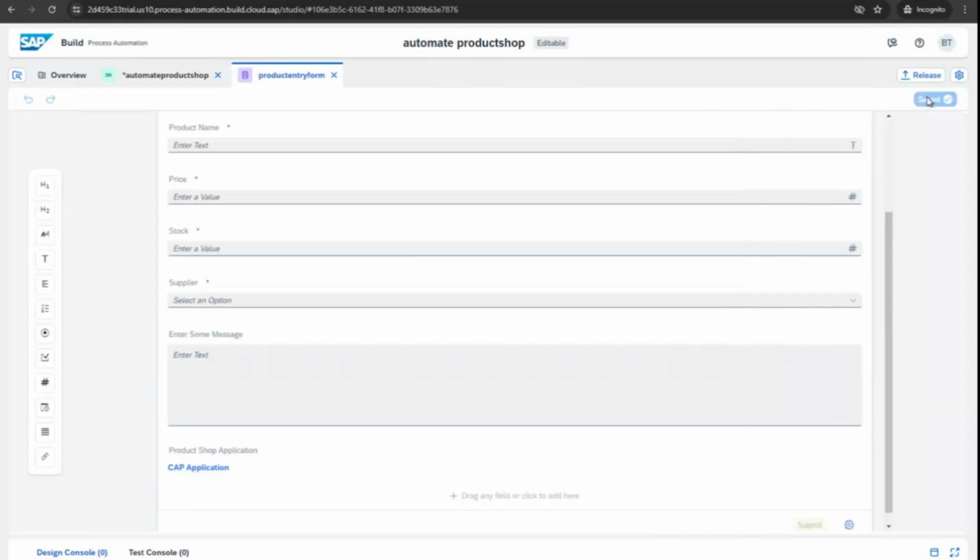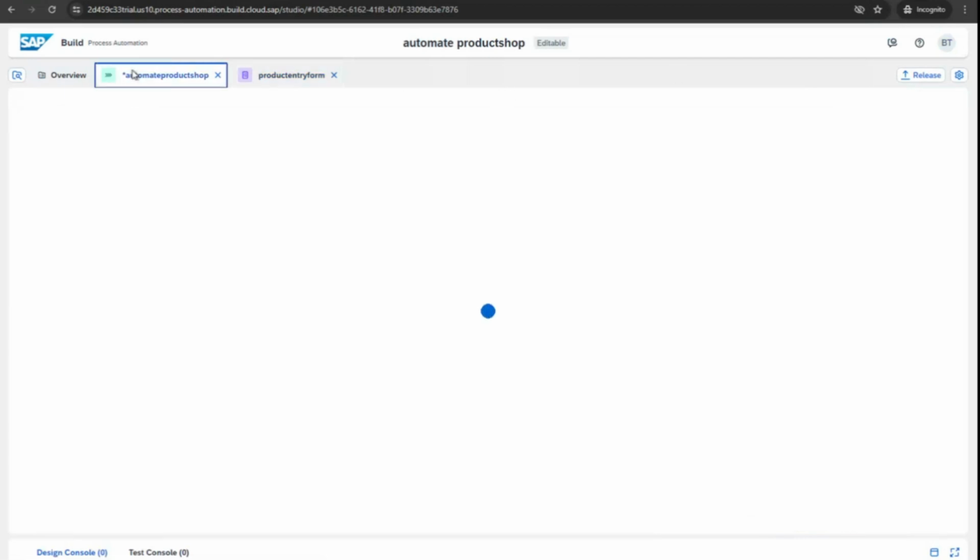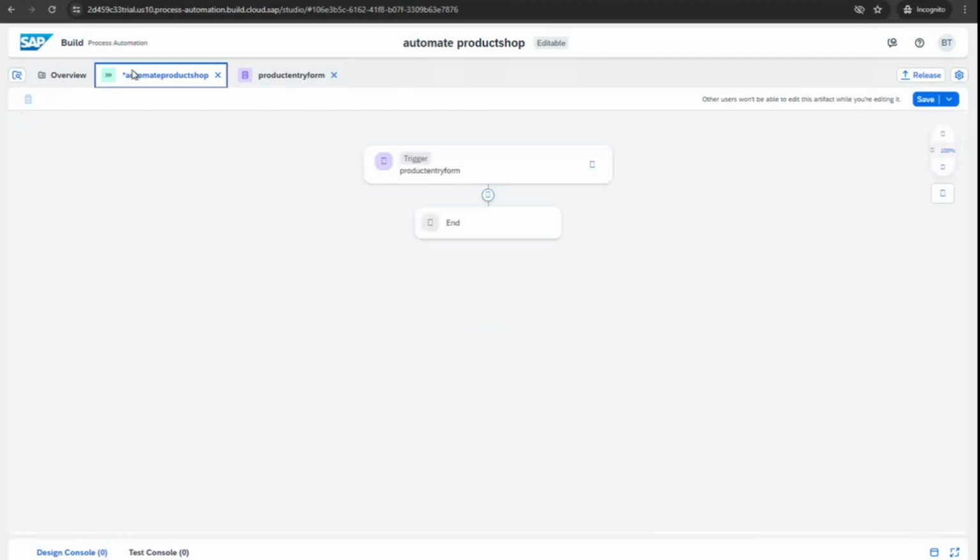Now you can see here how you have seamlessly created a form. But let's see what happened here. You have created the first entry point of your build process automation. You have the form and then directly it is ending. So now I will quickly go and first of all save it, and deploy this. Why? Because I wanted to go step by step and show you how the form you have created exactly looks like.